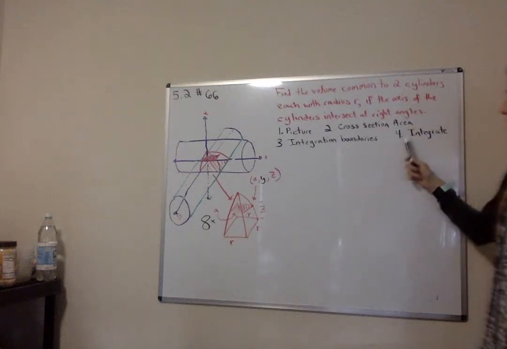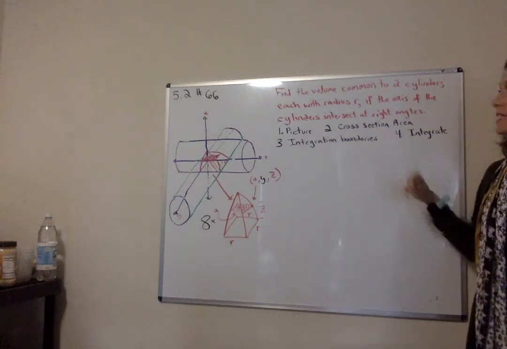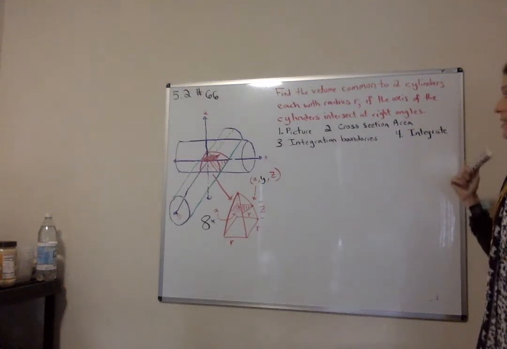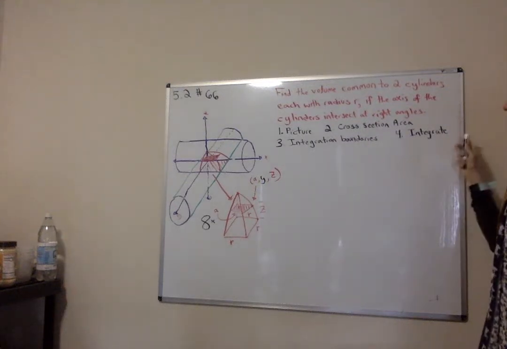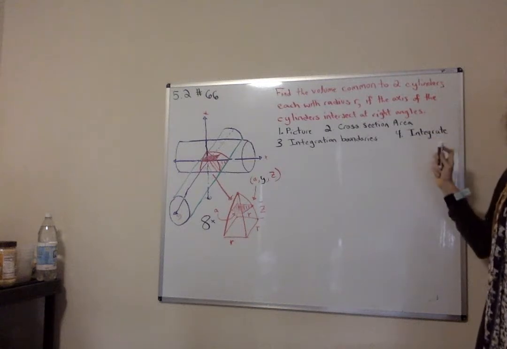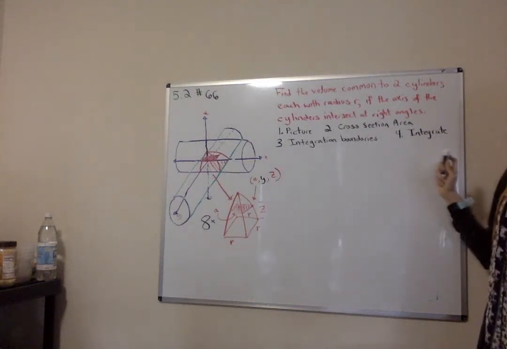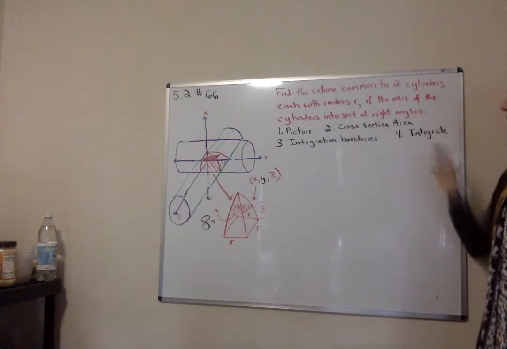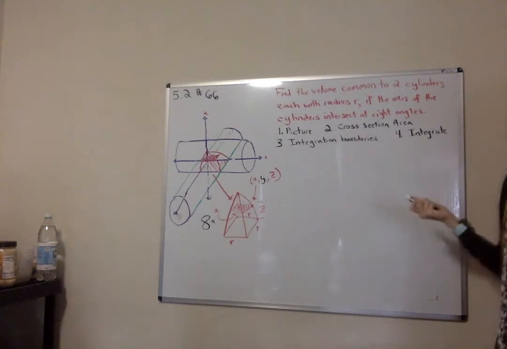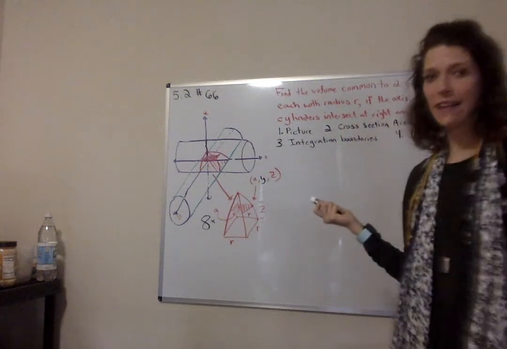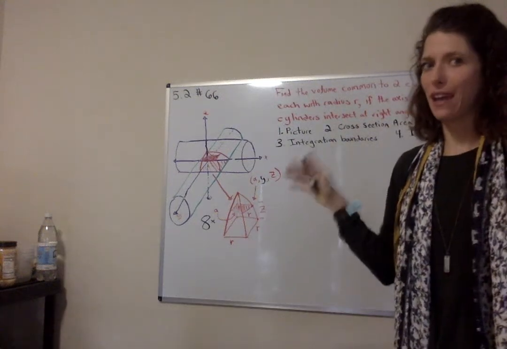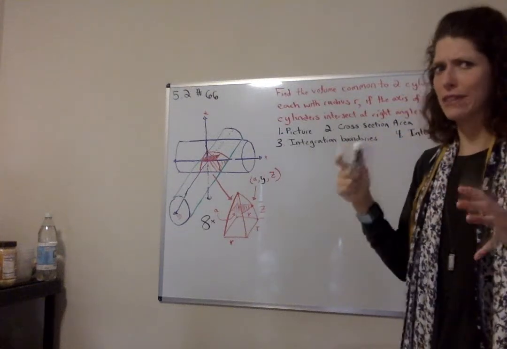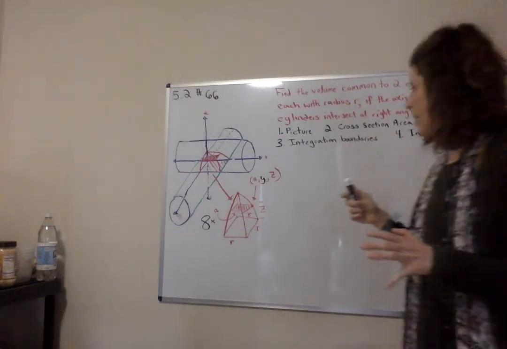You are going to take the following four steps every time you're trying to calculate a volume using the disk method and using integrals. The first thing that you're going to do is draw a picture. Drawing a picture for this is very challenging. I actually ended up having to look up a picture online, which is totally okay when you're looking at regions that are really difficult to draw.